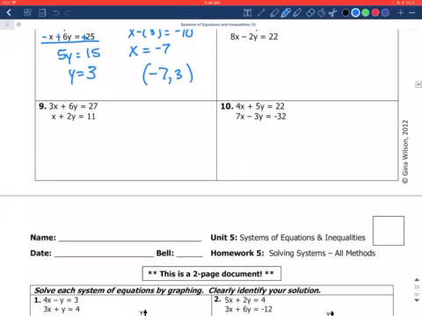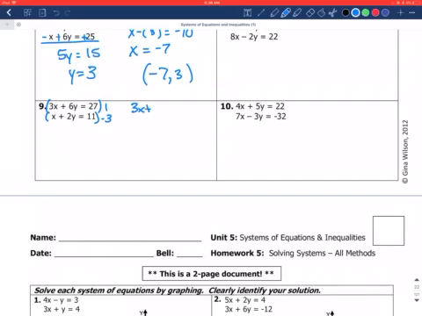And lastly, number 9 is like one we just did. This is one where we need to multiply the top by the leading coefficient of the bottom. So sometimes people will say, Mr. White, I really don't need to multiply the top because the leading coefficient of the bottom is just 1. Well, exactly, but it still works out if you do that every single time. So yes, you could see that you just need to multiply the bottom by a negative 3, but if you follow these steps every single time, it will cover those problems as well.